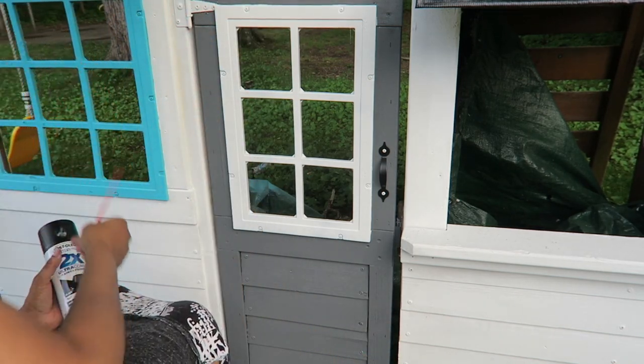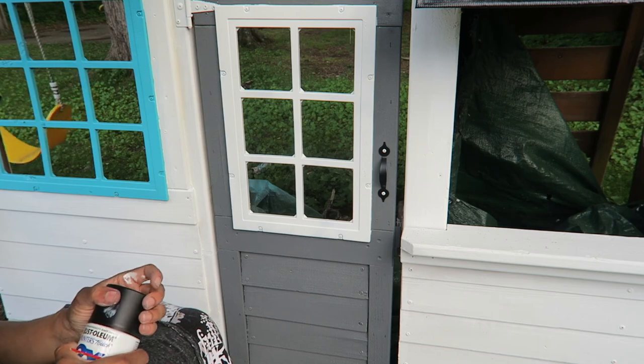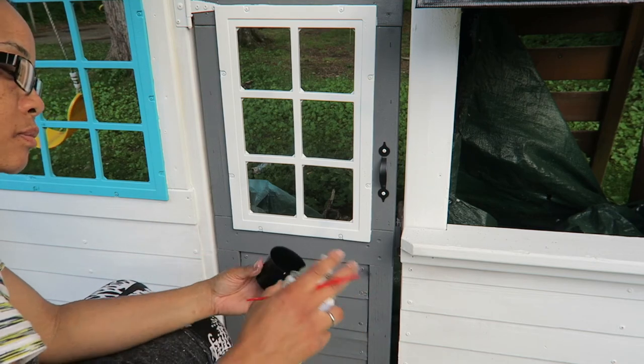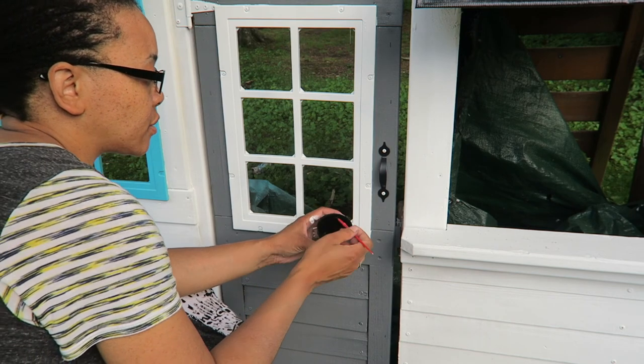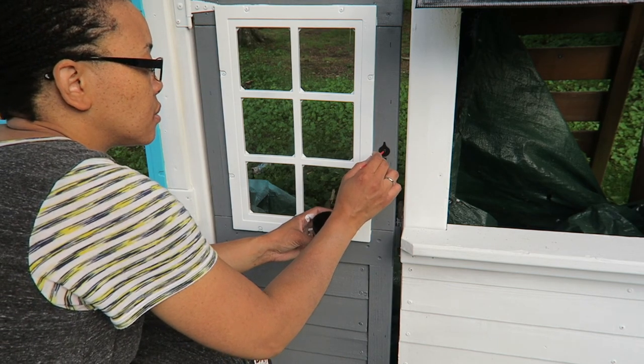Also, are you gonna paint the slide? No. It would be good if it was painted like black. I know, I wanted to do it, but I don't think I should. Why not?